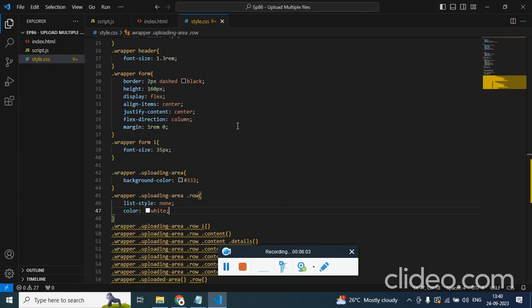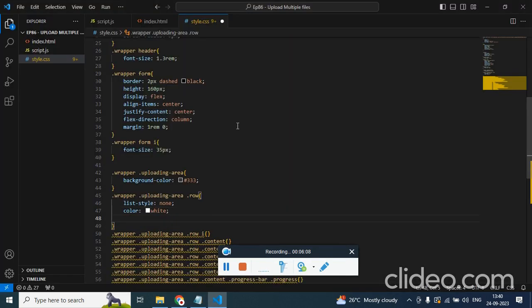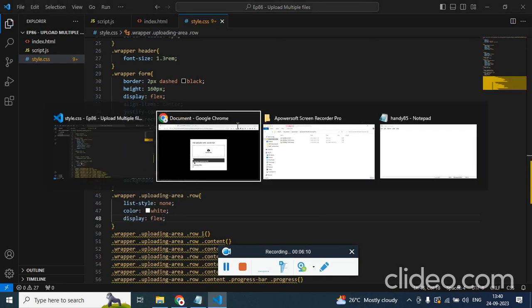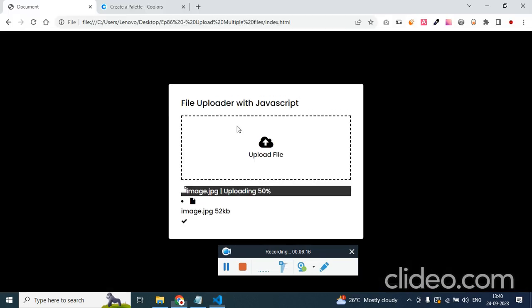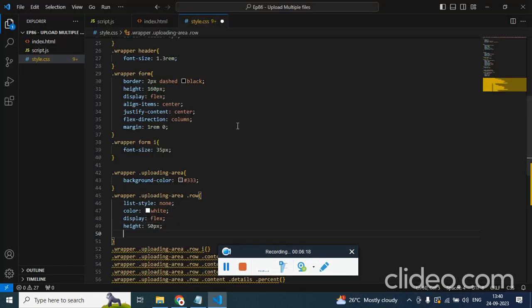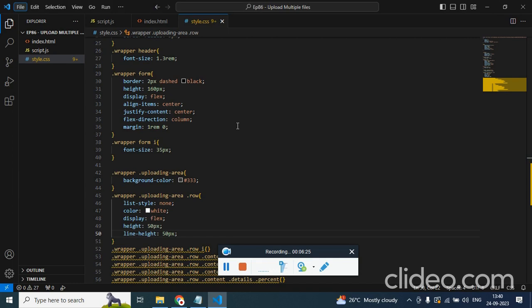Now I want this to be side by side, so display flex, and let's add a height of 50 pixels. If that's too small, we'll change it, and line-height as 50 pixels, so whatever is inside will be at the center.